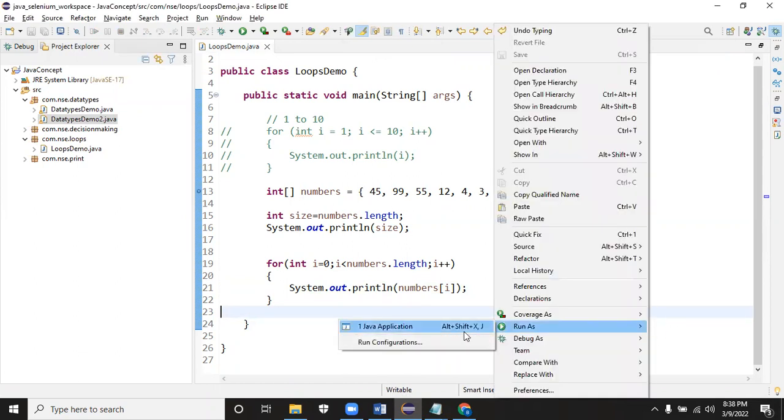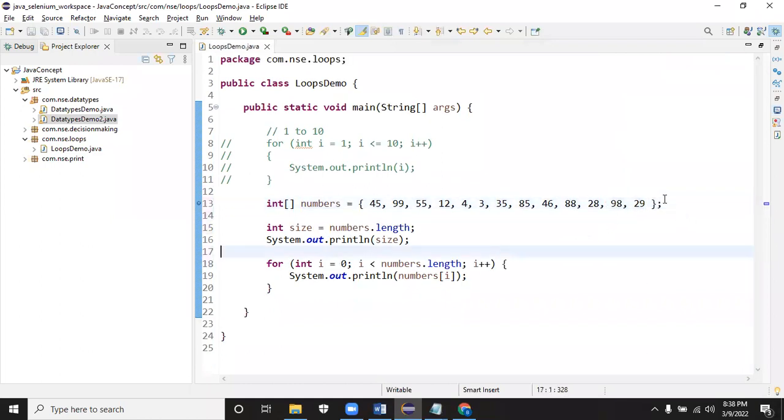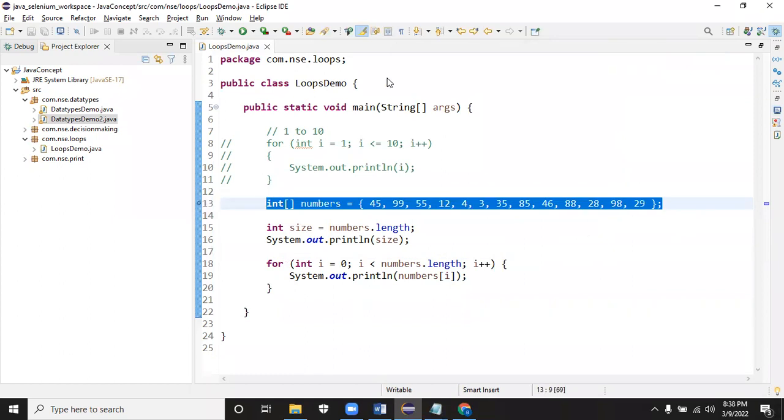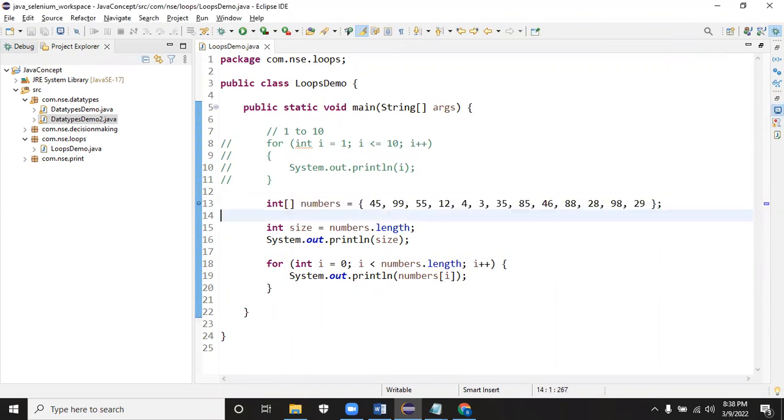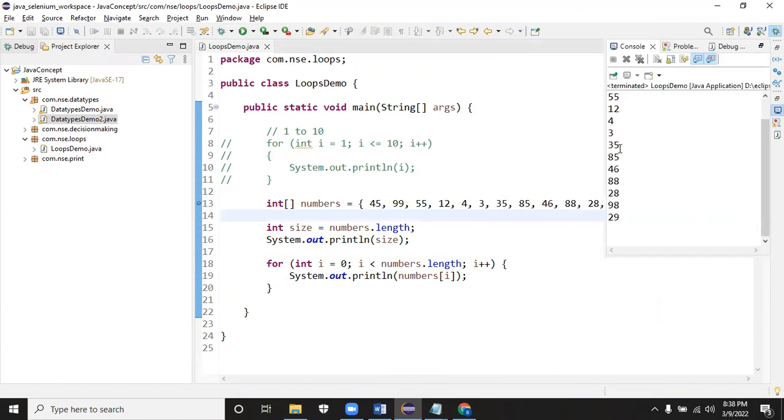Right now when I run the program, it will try to get the values. Okay, let's take the same array. I wanted to print the values from this array. You can take the array from the chat window. Now, if you see here, I want to print the values which are less than equal to 50. How to achieve that? Only the values which are less than equal to 50.